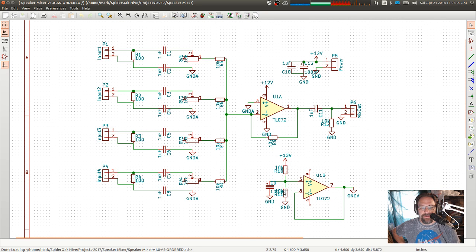So I've got 12 volts and a ground, and let me move these. Okay, I'll move that back later. So I've got a 10K and a 10K. The idea being that this is a voltage divider, and this point right here is going to be half of the voltage between 12 volts and ground. So this will be about 6 volts. And then you have a capacitor here just to filter out any noise. So this should be a very clean, solid halfway point. 10K and 10K, so it's relatively high impedance. I couldn't actually drive any of the audio circuits with it because the lower impedances over here would overrule it, and your virtual ground would start moving all over the place.